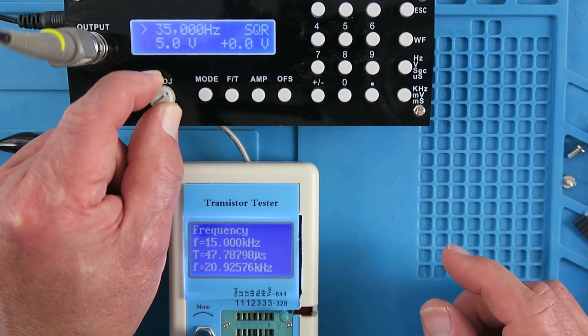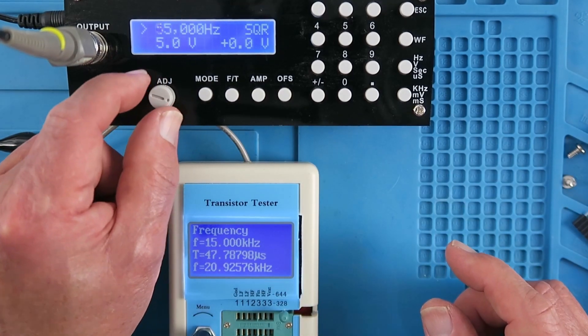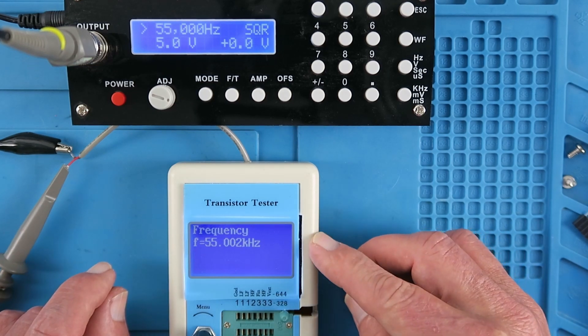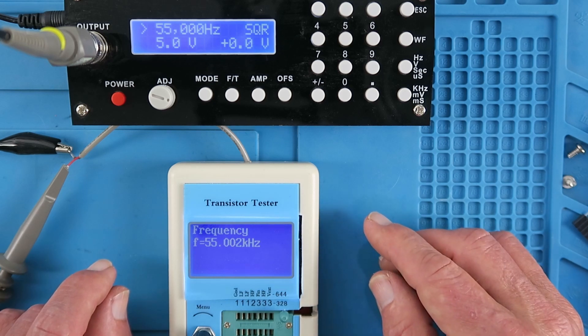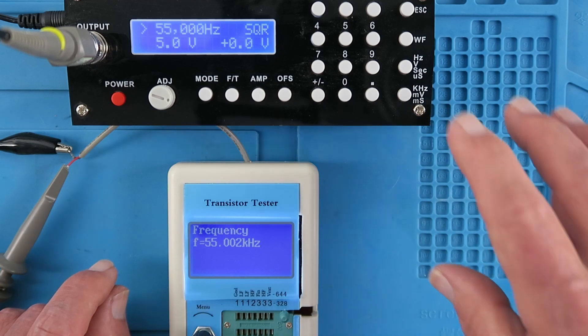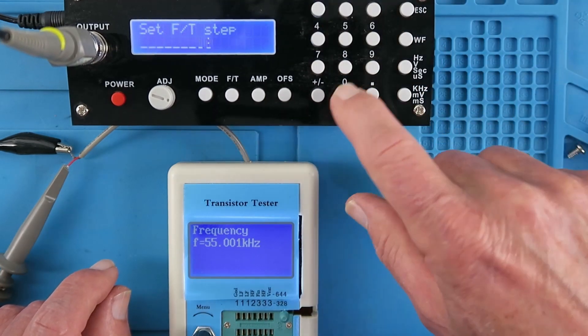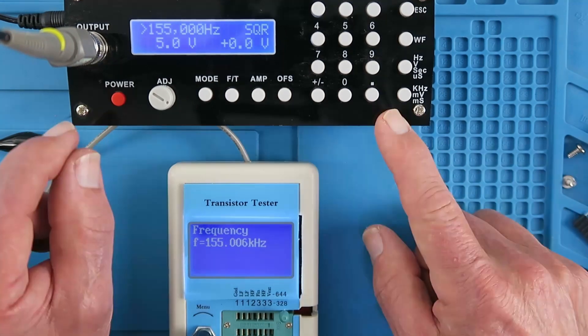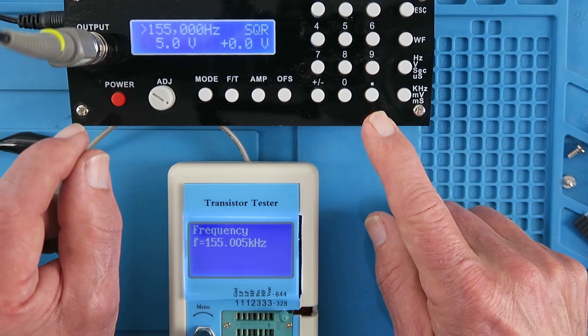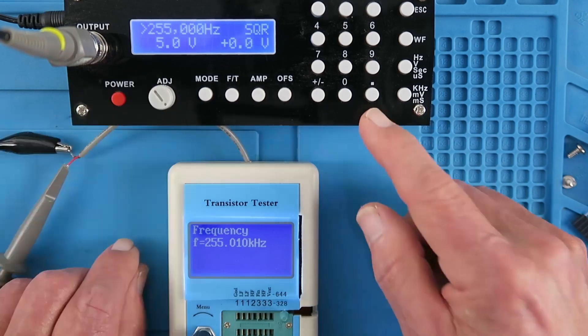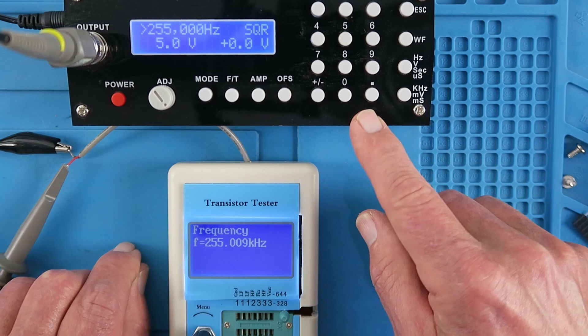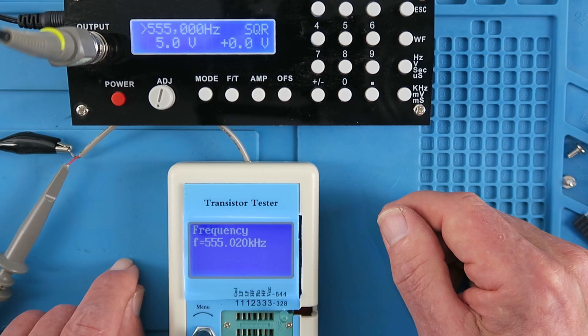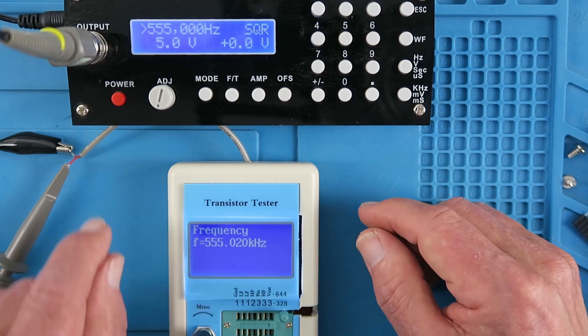So let's go up some more, let's go up to say 55kHz. And we've got a small difference here, 55.002. So I wonder how high we can go. Let's set the step now. So we're now in the 100kHz step. I read that the highest frequency that this can generate is around 200kHz. If anybody knows what the upper frequency is supposed to be for this, then please leave a comment. So we're now at 555kHz. And everything is still happy.